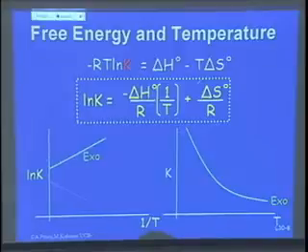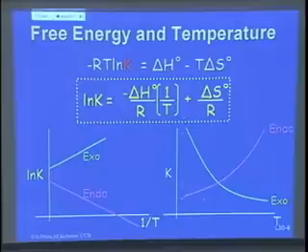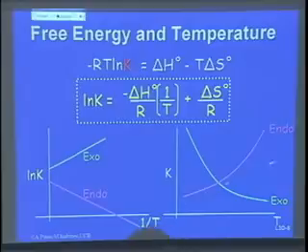Now, if I have an endothermic reaction, and this is ln K over 1 over T again, heat is now a reactant. So if I increase the temperature, I make more and more products. With this, the K becomes larger with increasing temperature. And that means for the endothermic reaction, delta H has to be positive. This is a negative slope, minus delta H over R, so that will give you delta H naught as a positive. And delta S is, again, a positive number.